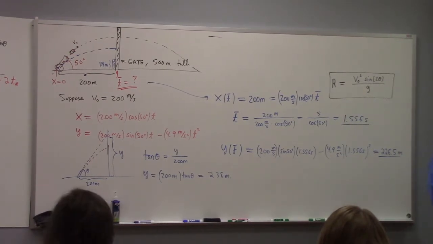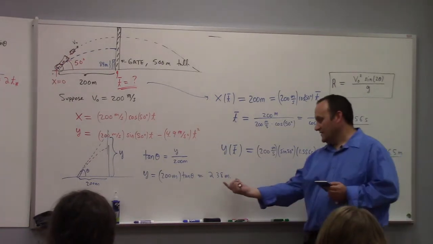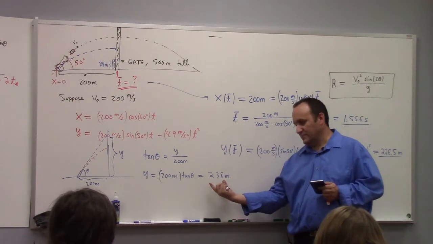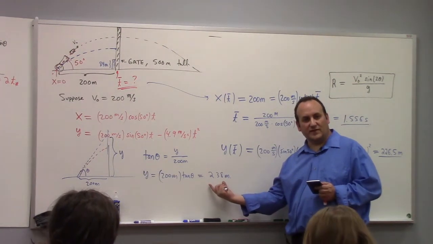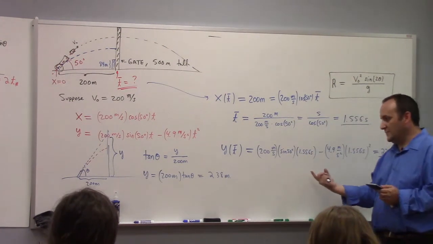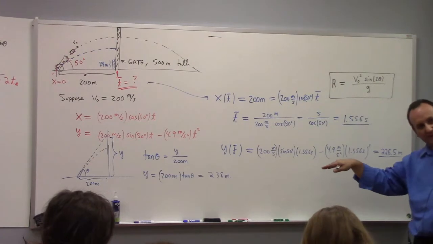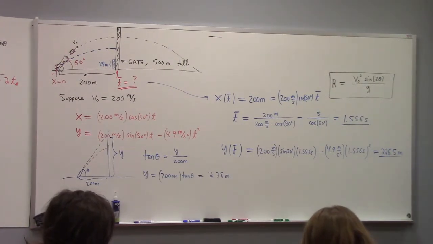It's funny. So we were doomed. Doomed, I say. And it's actually kind of interesting, the gravity hasn't really done much to the motion yet. Instead of being at 238, we were actually at 226. So gravity's caused the motion to sort of deflect down just 12 meters at that point. It's kind of interesting.